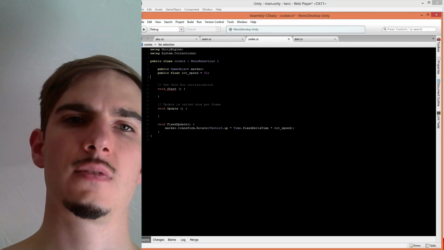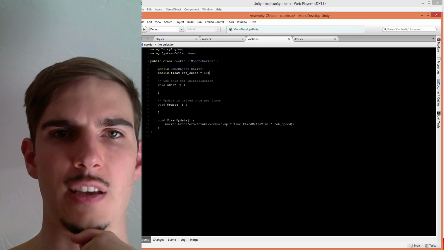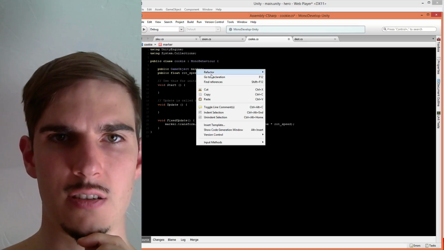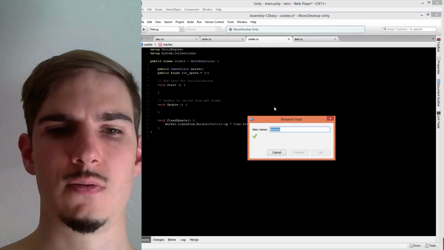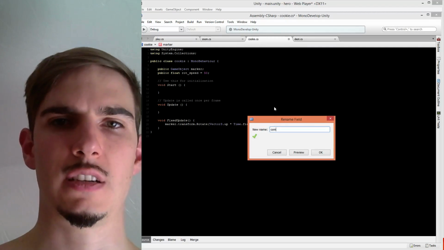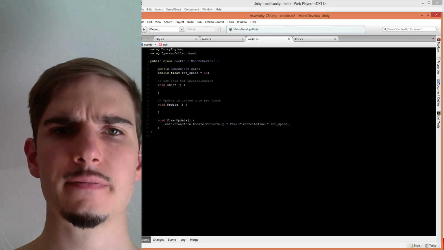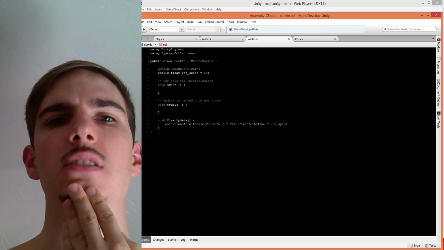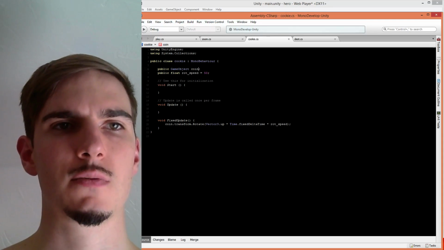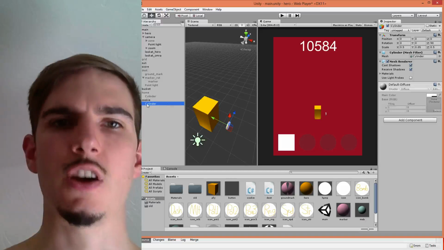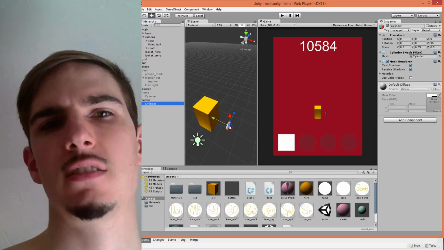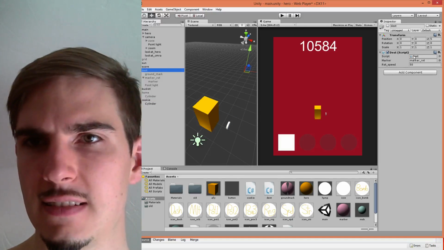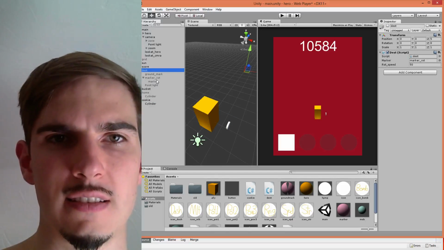Or no, actually, I guess we don't need anything separate for that. We just, yeah, marker. Let's rename that to coin, I guess. That's just going to be a public game object, which is the cylinder to rotate. Oh, okay, so actually, wait, I'm guessing for dest, I use marker raw instead of marker itself.